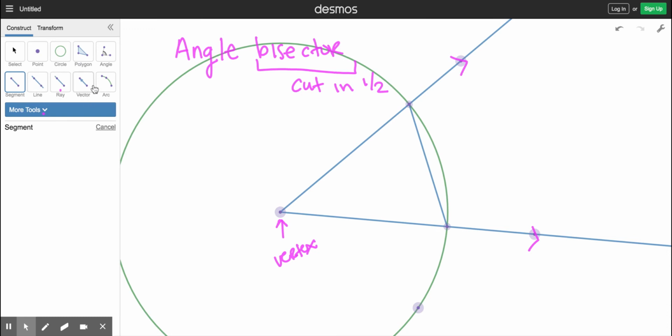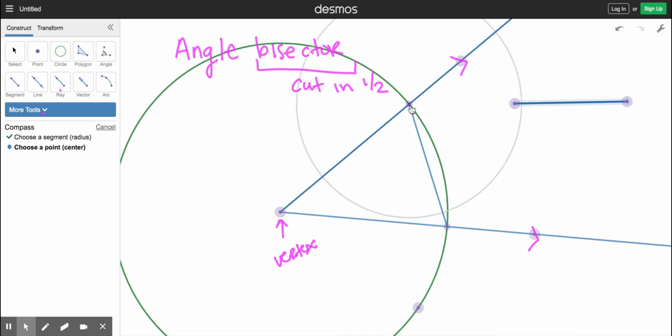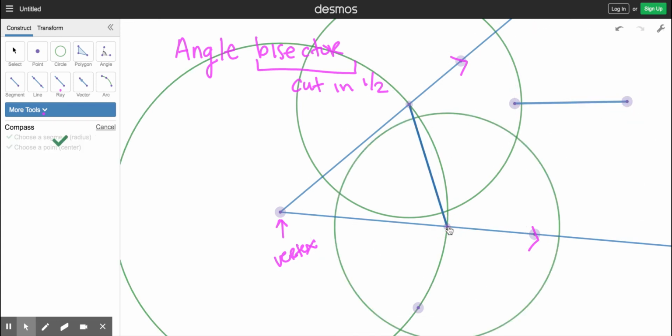So I'm going to go ahead and create another segment. I want a segment that's longer than halfway, remember. So I'm going to create another segment over here, this is like my work segment. Seems like a good thing to call it. And bam, there's my compass. I go over here and bam. Let's re-get that compass. Bam, there's my compass. So a little confusing. There's a lot going on right here, but I have a point here and a point here.